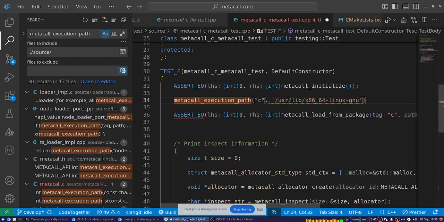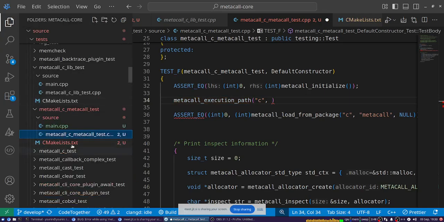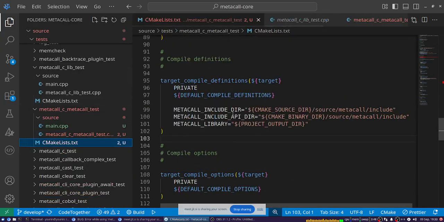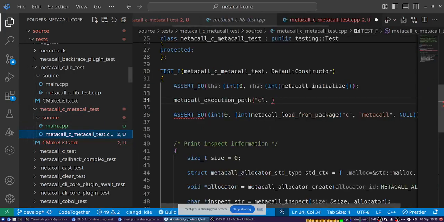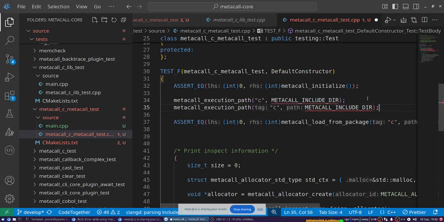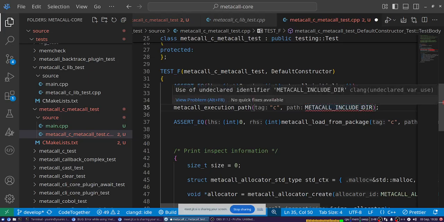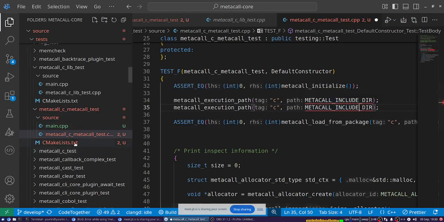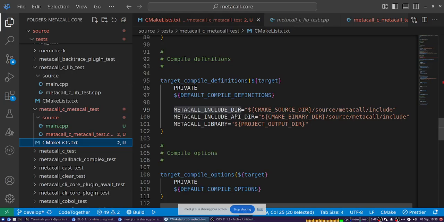This, and this. And this. And this. MetaCall API included.